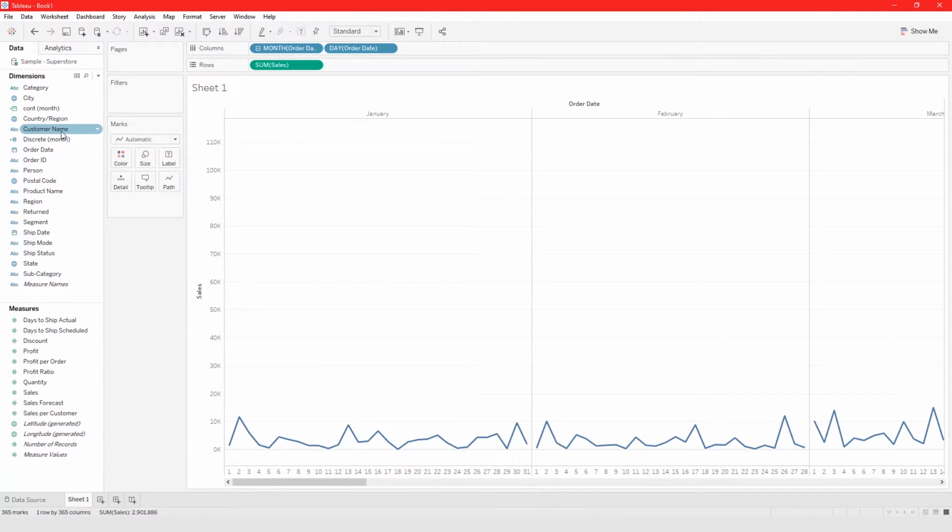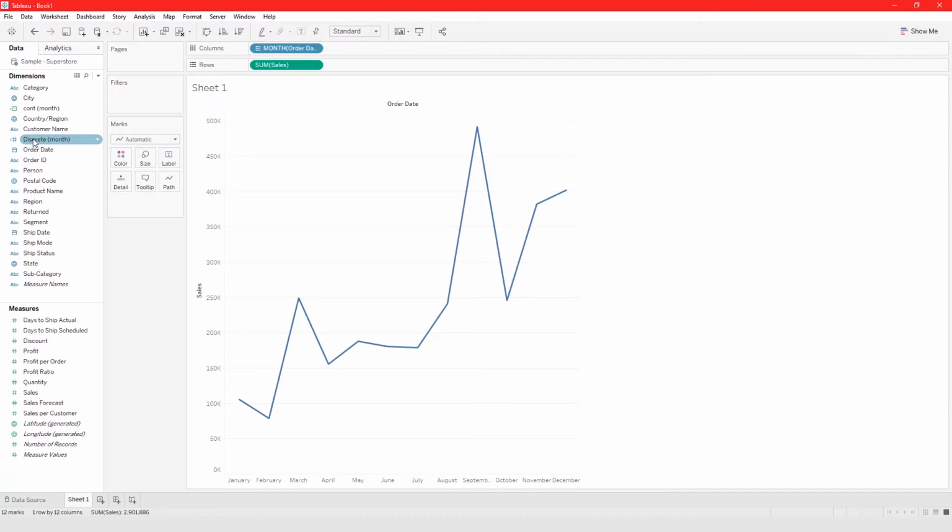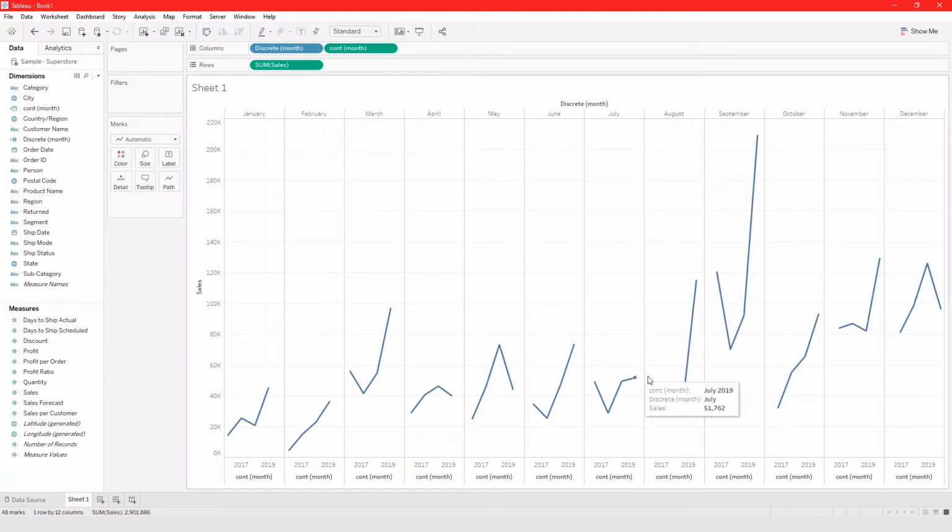So in Tableau, you can only replace continuous values with continuous values. Let me show you what I mean. If I bring Order Date here, if I bring discrete date here, we could add discrete date. We could replace this month that's already there with our new month column, not a problem. But if we bring a continuous date part, we cannot replace a discrete date part with a continuous date part. If we add this here, it will drop to the end of it.